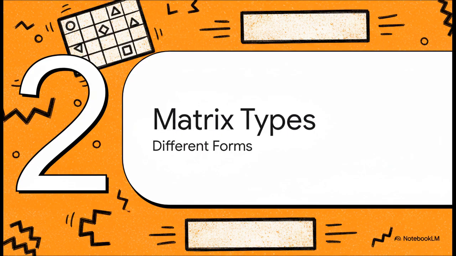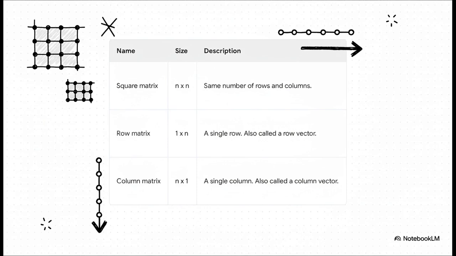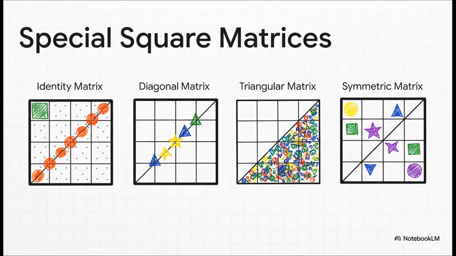Okay, so now that we've got the basic definition down, let's explore the different flavors they come in. Because trust me, not all matrices are created equal. Their shape and what's inside them totally define what they can do. This table here breaks down the most common types. A square matrix is a big deal. It has the same number of rows as columns, which gives it all sorts of special powers. Then you've got matrices with just 1 row or 1 column. We often call those vectors, and you can think of them as representing a single point or even a direction in space.